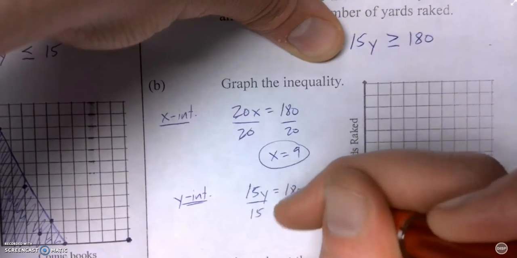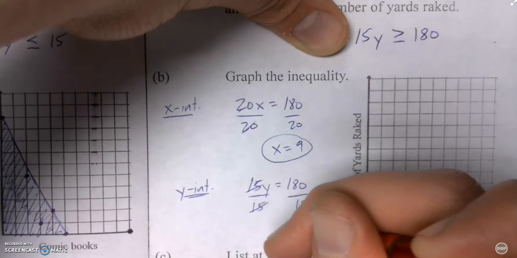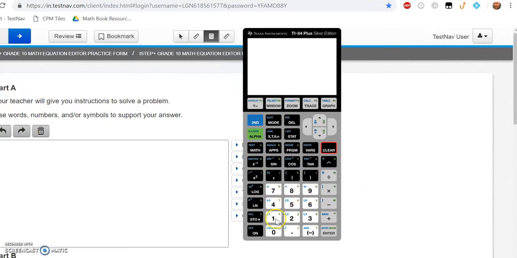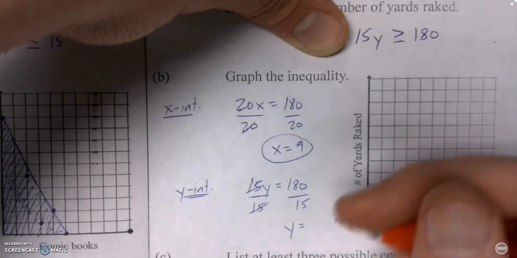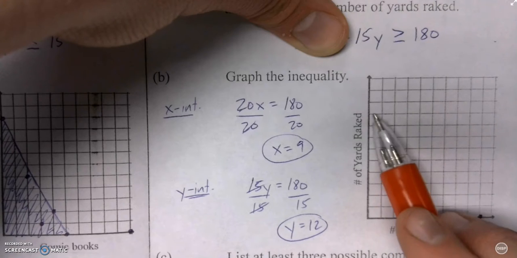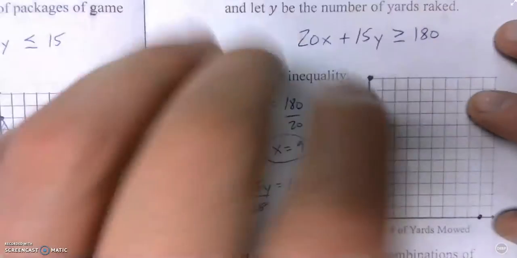If I divide both sides of that equation by 15, then I get y to be, let's check that one just to make sure, 180 divided by 15. I think that's 12. Yes, it's 12. All right. 1, 2, 3, 4, 5, 6, 9, 10, 11, 12, right at the very top.